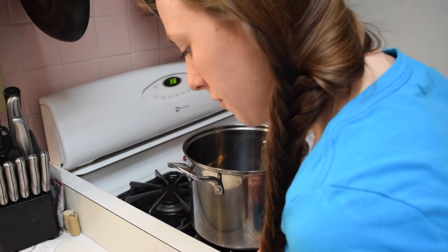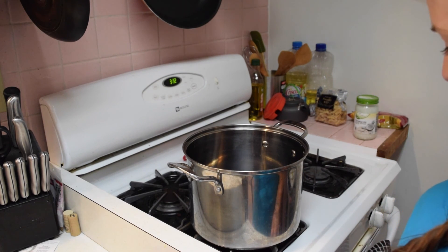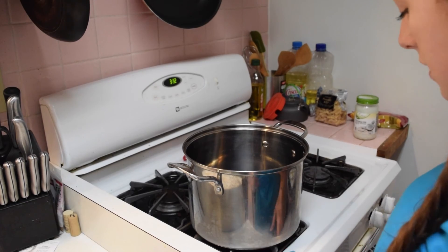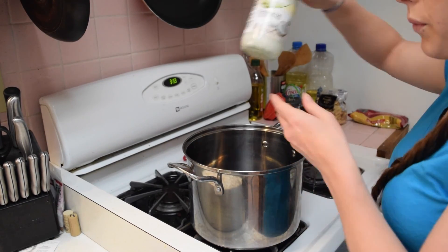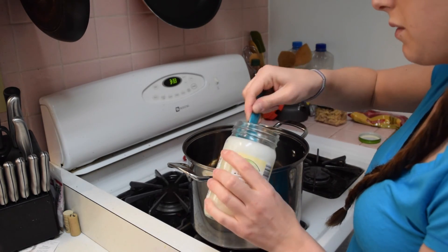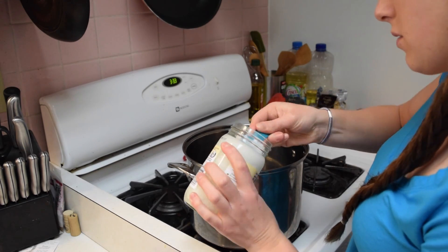So I'm just going to follow the directions here that I found in the recipe. I'm going to go ahead and turn on my stove. It said use a large pot, so I'm hoping this pot is large enough to fit everything into — it's pretty big. Four tablespoons of coconut oil. I love coconut oil, but it kind of grosses me out — it looks really weird.